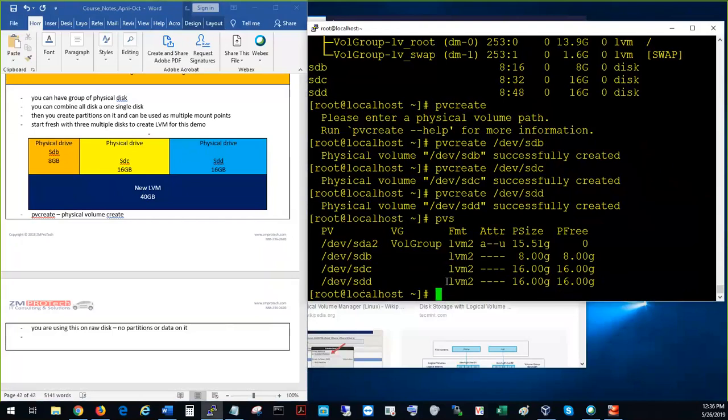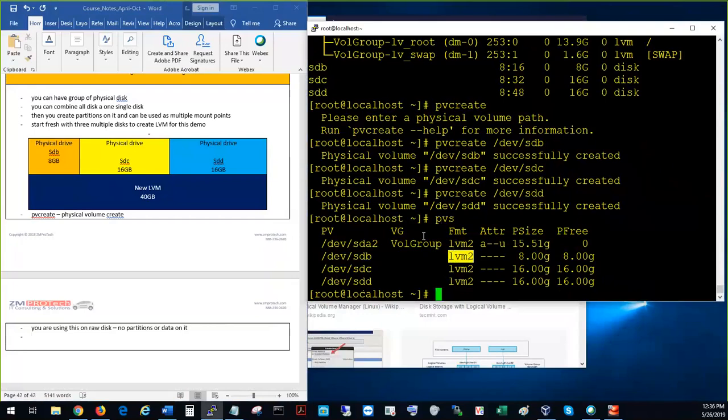Now what we're going to do is create the volume group. We haven't added these three disks to a volume yet, but we're going to make a group and then create it into a volume group. Here it's a physical volume, but we changed the format to LVM.